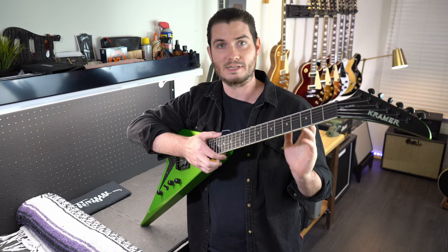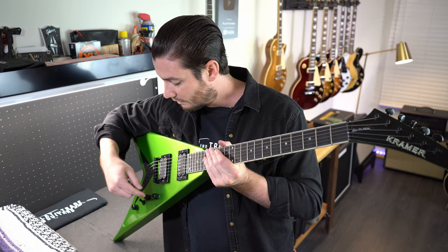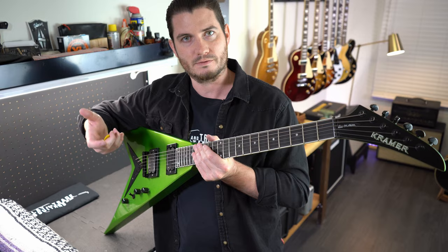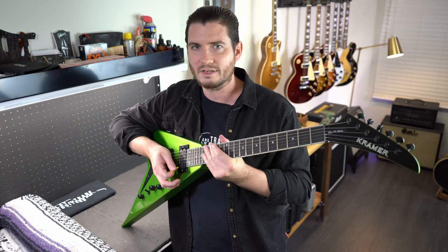This guitar is $100 less than the Epiphone version. However, you're not going to get things like the binding on the headstock, binding on the body. The hardware is not as expensive, sexy looking as the black metallic chrome on the Epiphone. But all in all, they're basically about the same guitar in terms of form and function, pickups, fretboard being ebony, which I love the feel of ebony. Good ring to this guitar. I always like the ring of a flying V.